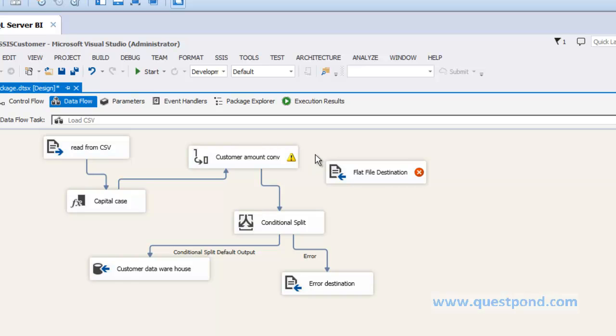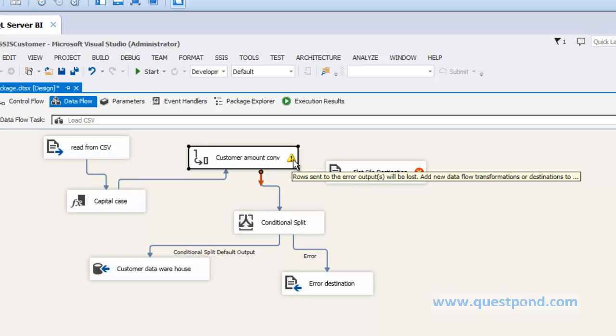Now once I say apply, you can see a small warning which says that rows which are sent to the error output will be lost. In other words, you said that all the errors will go to that red arrow, but you have not defined what you want to do with the error output, so the rows will be lost.